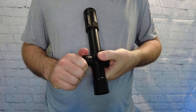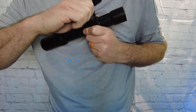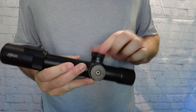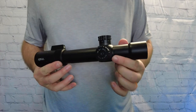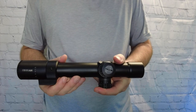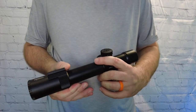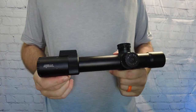Check out those side turrets — I actually haven't checked these out yet. That sounds good too. Really happy with that. Lift to operate turrets. This is not a review, it's not intended to be a review. I'm just letting you know this is something to look forward to coming up really soon. Everything looks good on the exterior — this one looks even nicer than the second focal plane. It just looks really, really good. Very solid feeling optics, both of them. A review will be coming out in the next couple of months.